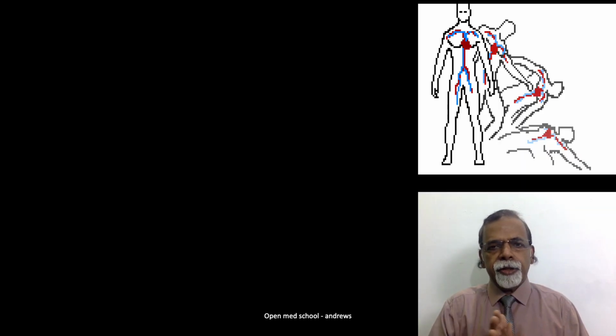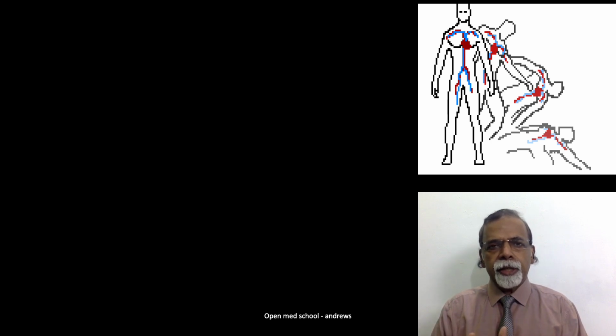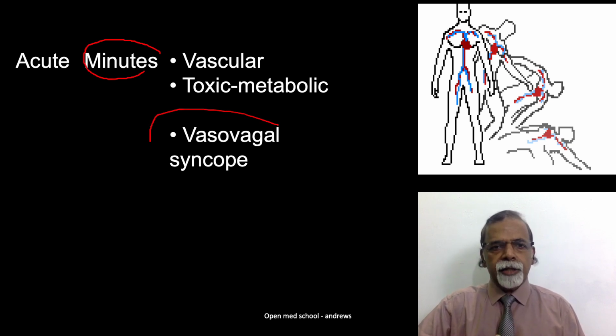Next, we take history of a patient falling, syncope. That is, transient loss of consciousness due to decreased cerebral perfusion. So this is never abrupt. It occurs over few minutes. Patient may get a warning and then falls down. So the presentation can be within minutes. So typical example is the vasovagal syncope.